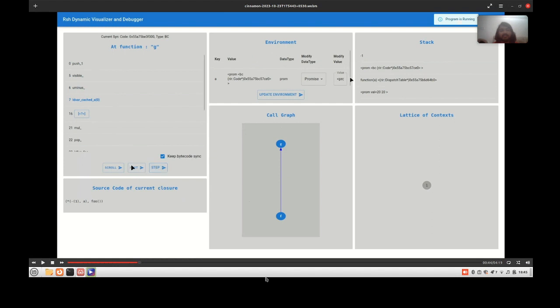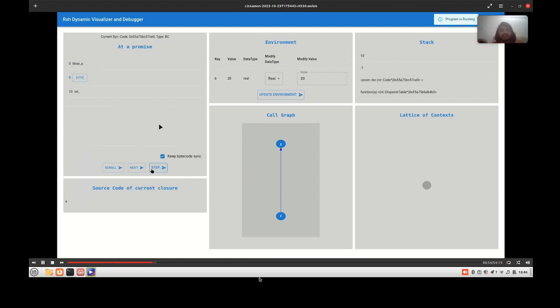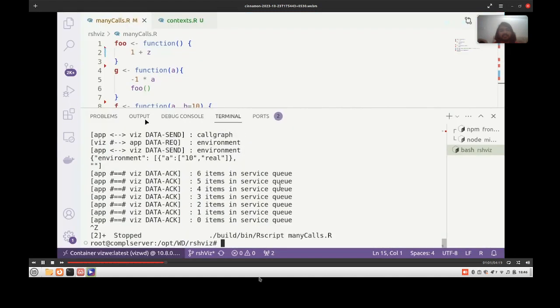At this point, we are executing bytecode offset 7, and it says load var cached A, which is simply the argument A. If we look at the environment, it's a promise which is not yet evaluated. Now when we step through, we end up inside the promise, and we evaluate it at this point. As we continue evaluating, we see that different feedback slots also get populated.